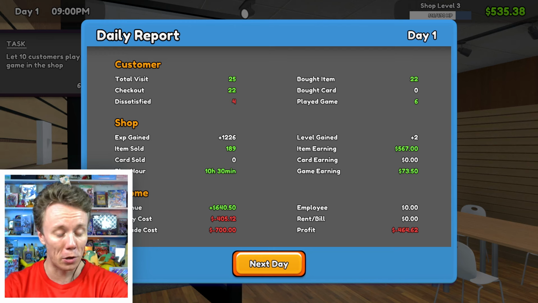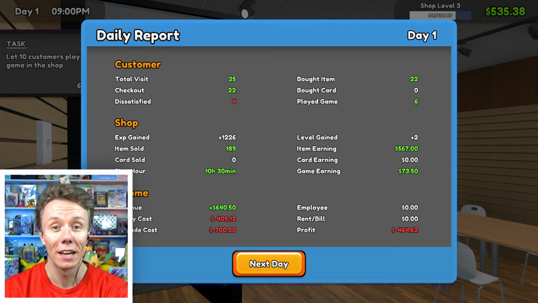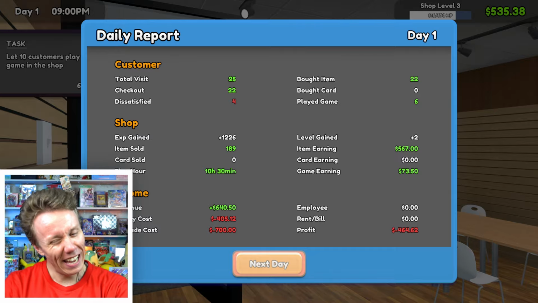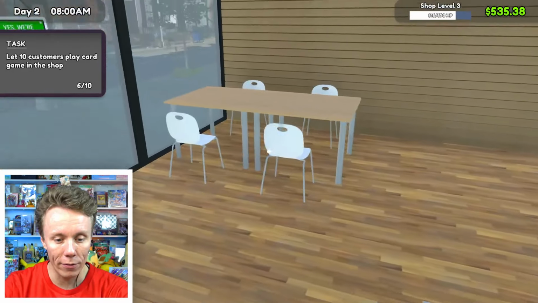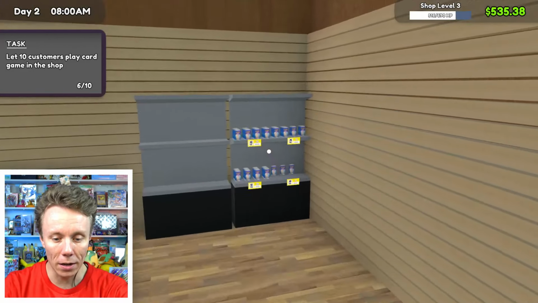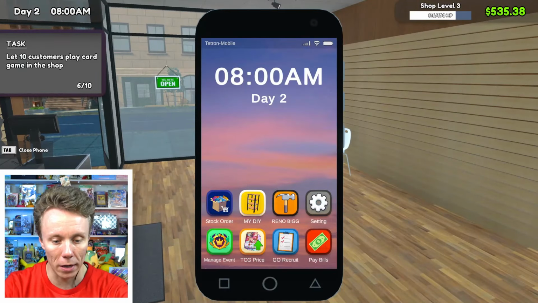This first day was super fun, and I am hoping that the second day is going to be even more fun. We are already losing money, so let's see how day two goes. All right, we are still closed, so we have more table space. We need to get some more cards because we are running out of stock, so let's buy some stuff.